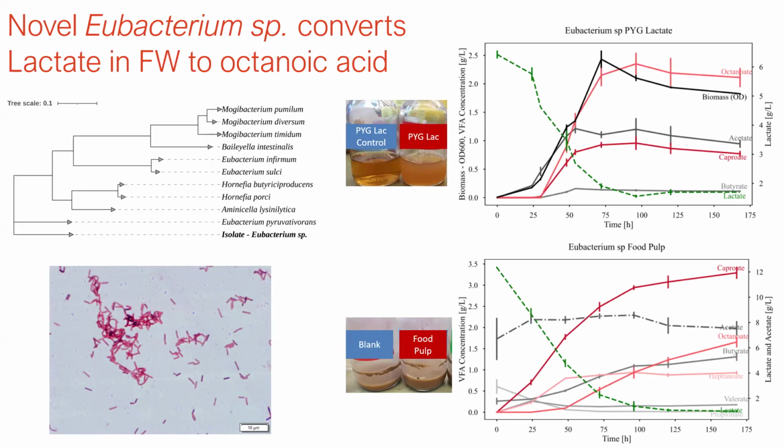Related to that, we don't actually know how MCFAs get out of the cell. So one of the main things we've been doing is proteomic studies under different concentrations of MCFAs to try to identify the transport proteins and transport mechanism for getting MCFAs out of the cell. Maybe that's an opportunity to also look at toxicity. We think MCFAs themselves are kind of membrane uncouplers, so that's something else we've been starting to study. Of course, there are many things we want to study, but only so much time. We'd like to look at the lipidome of some of these organisms and learn how their membrane characteristics, their lipids, might influence their toxicity or tolerance to MCFAs.